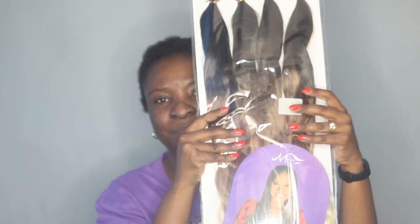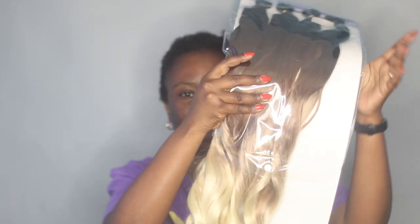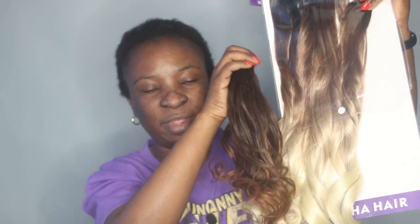So the one that I got is Maisha French curl braid, and they kind of look the same, to be honest. They look like this, just that I think the Darling has silk spandrels, but this one has four. And the color that I got is C13, which is very different from what I normally do. I feel like these ones are long, so it's like an ombre, and up here I think it's kind of like number one, and it gets to number two, four, and then it just becomes white. Yeah, I'm hoping it will blend well with what I already have.